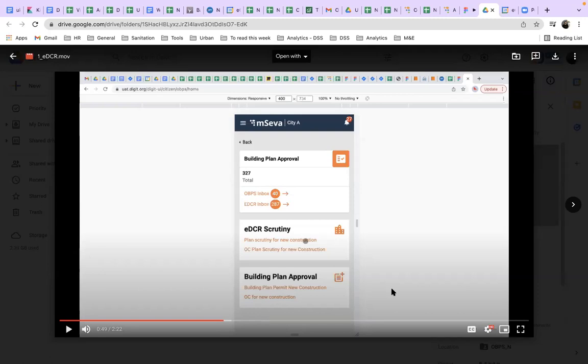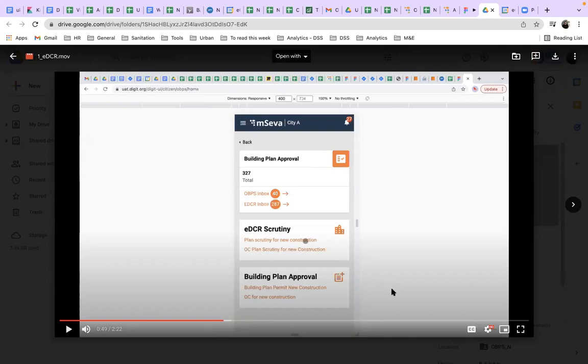Against each and every parameter that is set, you will get an output, whether it is pass or fail. Whether it has failed or passed, it will give a reason why. Depending on the reason, the user can modify the diagram, correct the mistakes, re-upload the diagram, and then get the desired output.